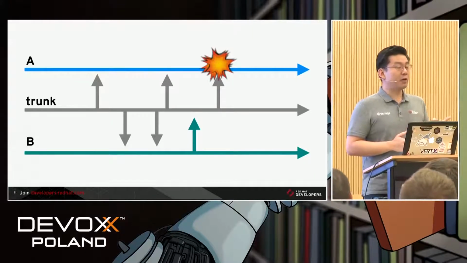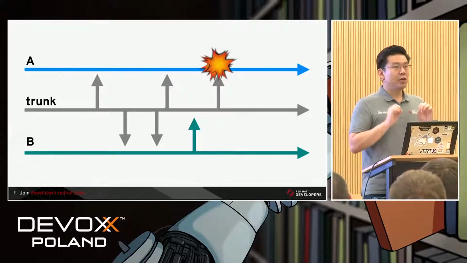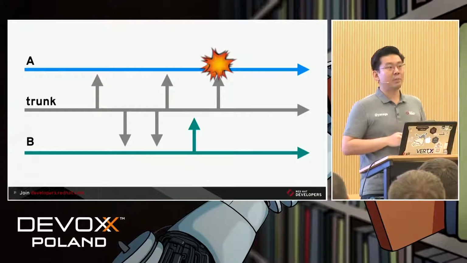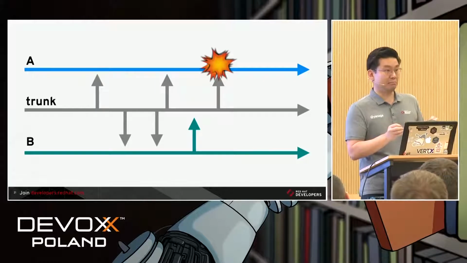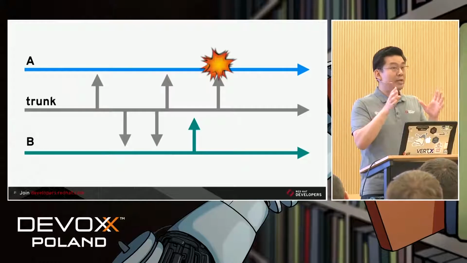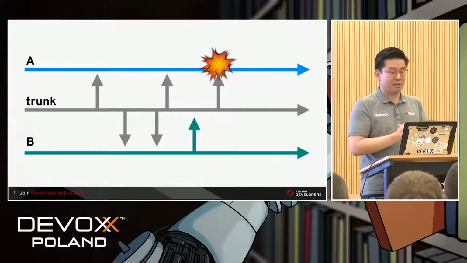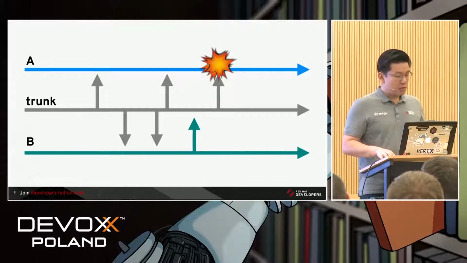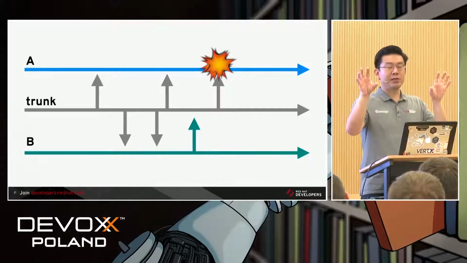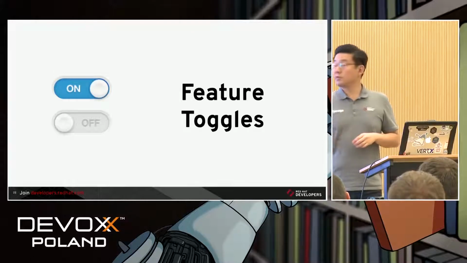So if you prefer to use smart routines and feature branches, the best practice here is that your feature branches should be really small. Really small, like for some companies, small means the same day. For some companies, very small means 1 week. But it really depends on how you're developing software and the pace of your developing skills. Okay. And again, some companies, instead of using different feature branches and smart routings, prefer to use feature toggles.